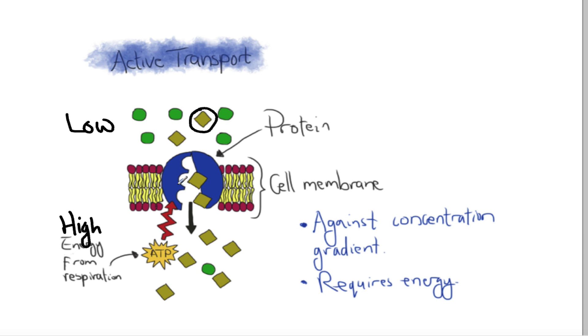It'll have the tendency to try and diffuse out, but it's going to want as much of that nitrate to make amino acids, to make proteins and therefore grow. The way it does this is we have these specific proteins inside the membrane, and it's just incredible to behold really. If we input a little bit of energy from respiration in the form of ATP - more of this later by the way - but suffice to say that this is a wonderful little molecule that can transport energy around in the form of high energy bonds. If we get some of that energy to this protein, it actually causes a shape change in the protein, and as it changes shape it'll pick up one of these substances and take it from the side of low concentration to the area of high.